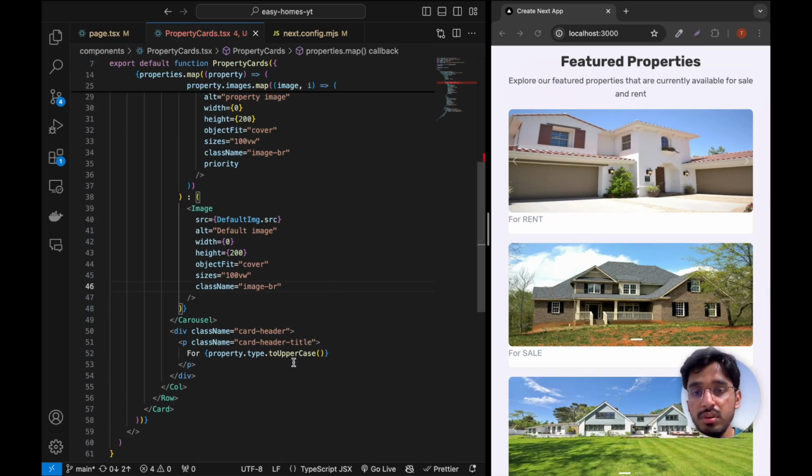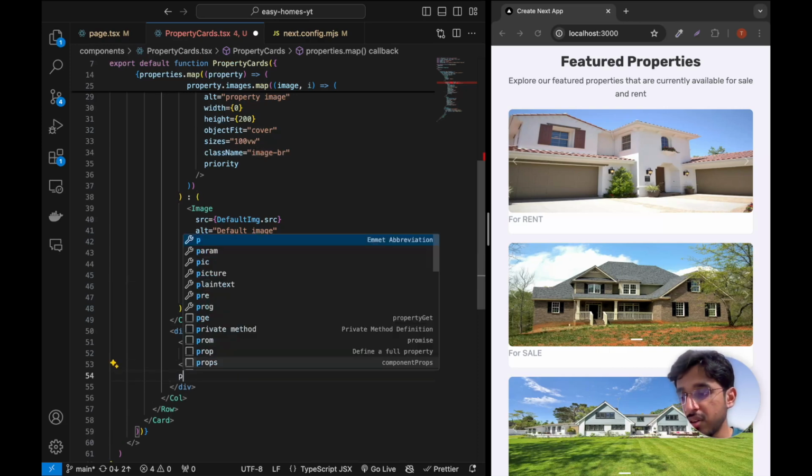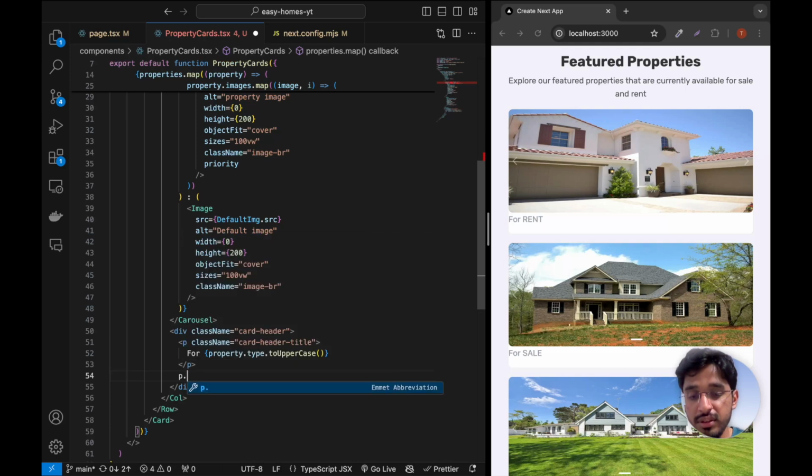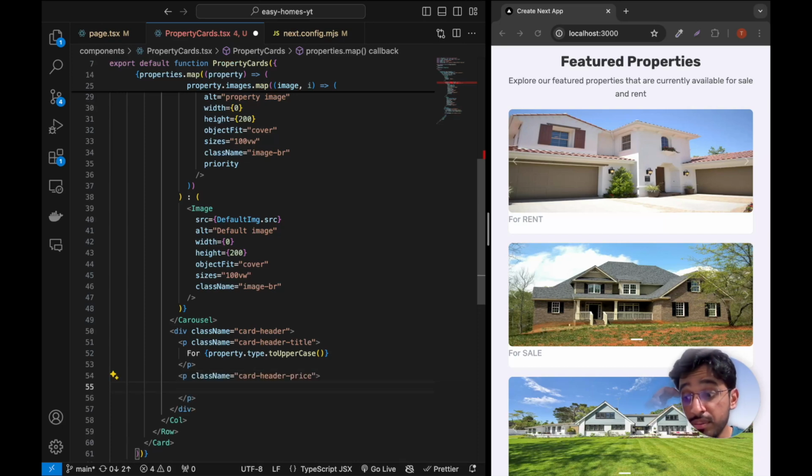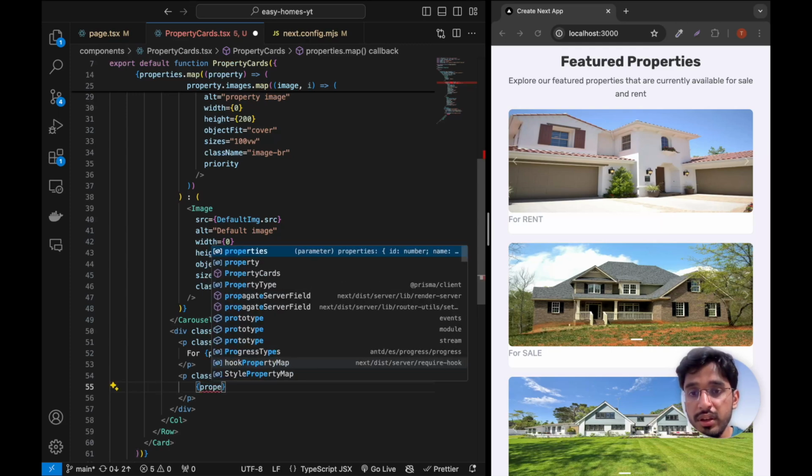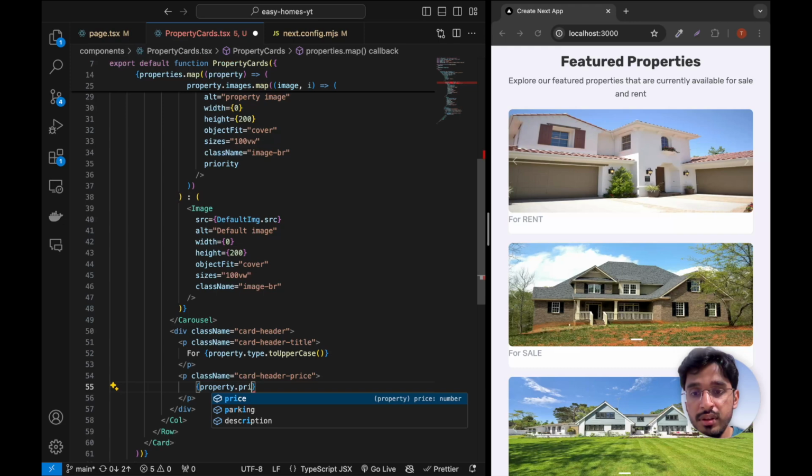Now let us continue with this. Then we have another paragraph tag with class name card header price. Now we are going to display the property price: property.price.toLocaleString().